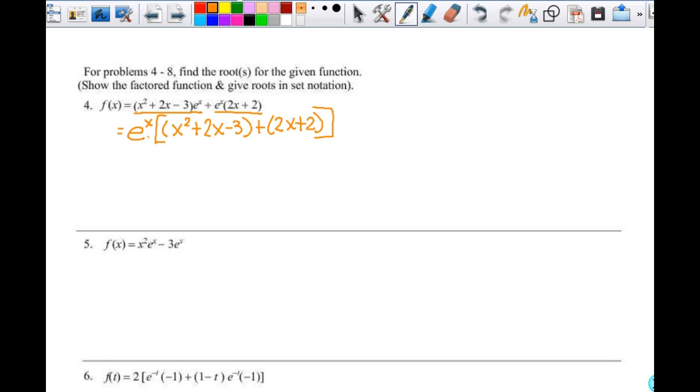So I can drop these brackets, and this leaves me with e to the x times x squared plus 4x minus 1. And I did see a couple of you had that. You went to that step first, which is really, really good. So then at this point, can I factor this? No, it doesn't factor, right?